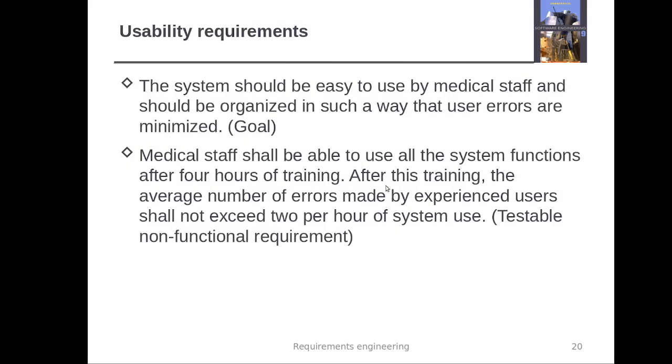After training, what is the training time? 4 hours of training will be enough, and after this training the number of errors made by experienced users shall not exceed 2 per hour. So these are testable, right? One thing is understood: whatever we are specifying should have a kind of measure.